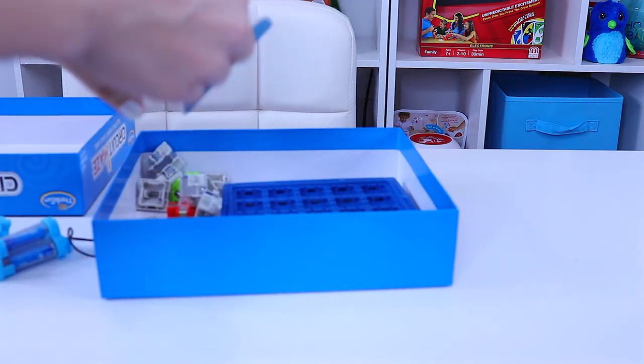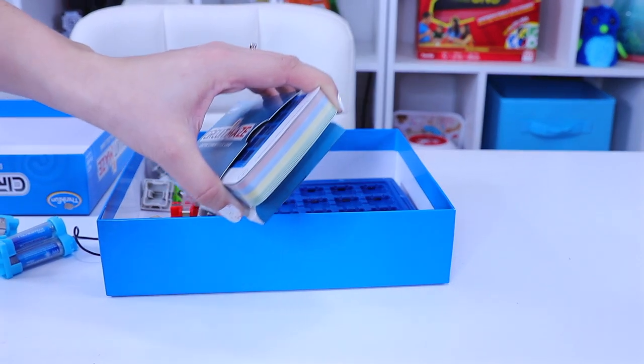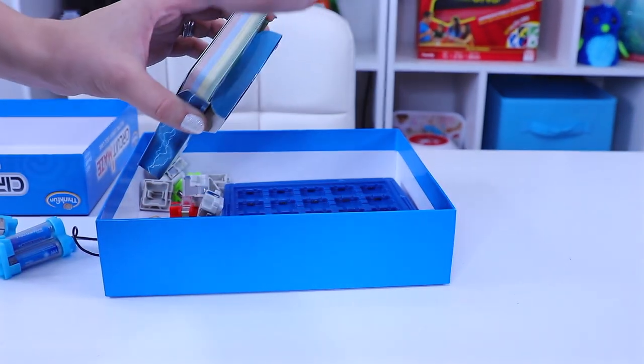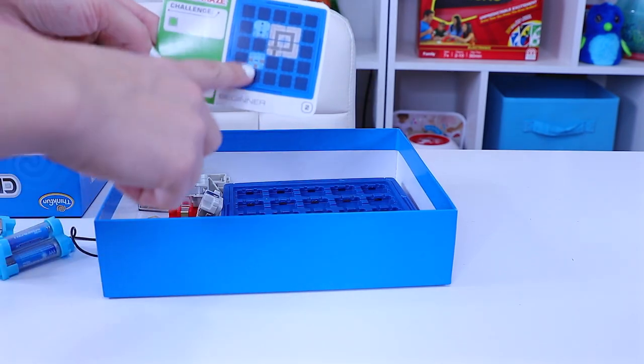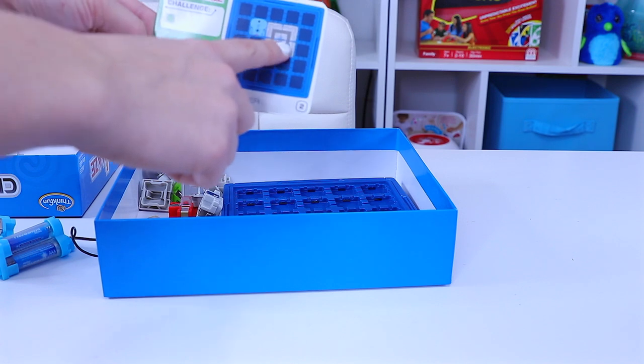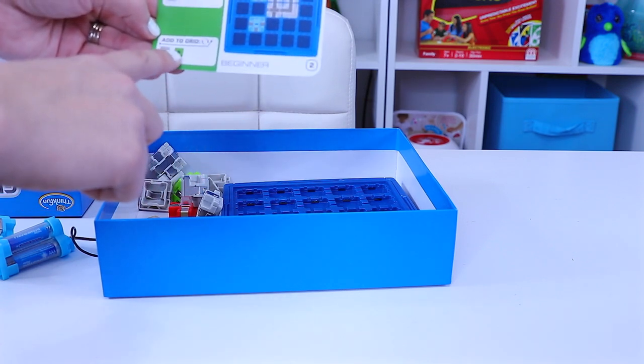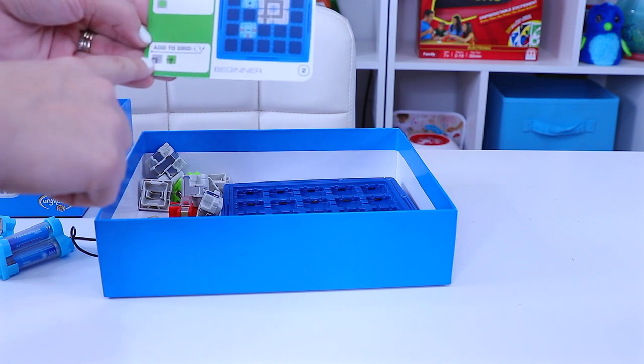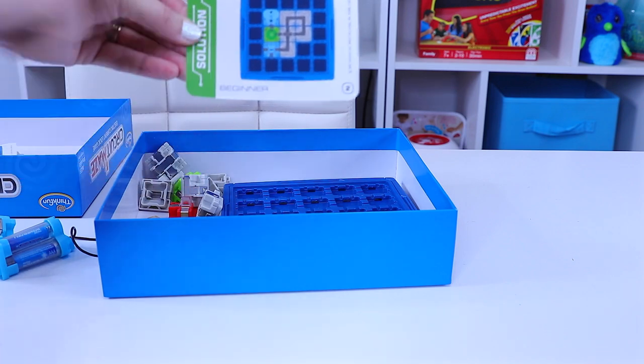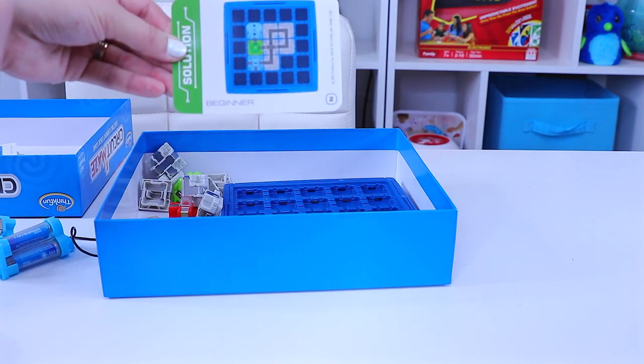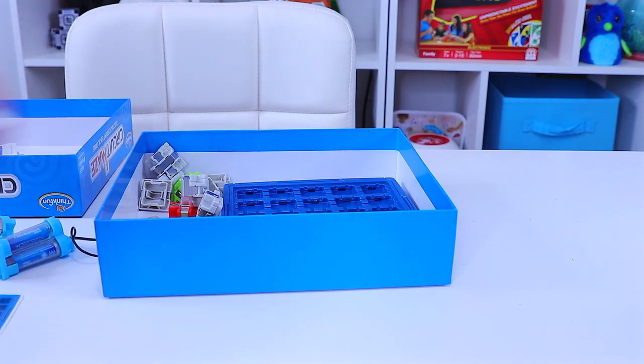They're ranging from beginner to intermediate to easy. And this is a beginner, so you've got a beginner card that shows the challenge. It wants the start and end piece and it wants you to build a circuit, only adding to the grid a green piece and some of the gray pieces. Now if you get stumped, the backs have the solutions on how to create the circuit just until you learn how to use it. So we're going to build this one here.